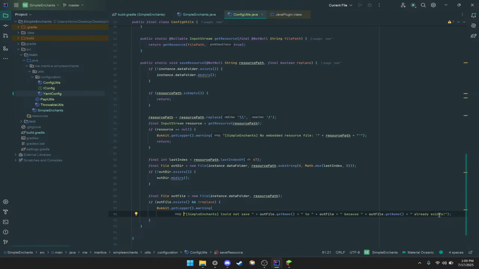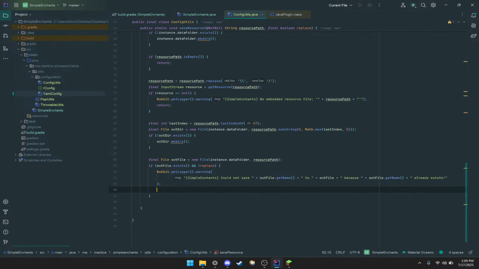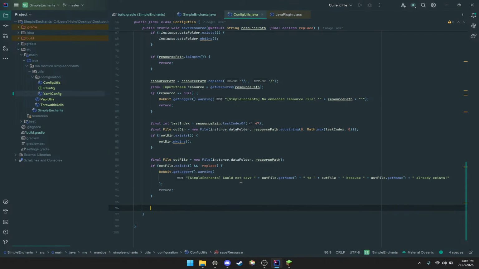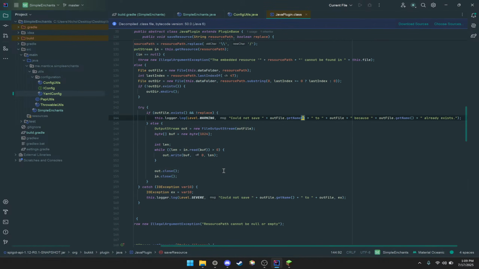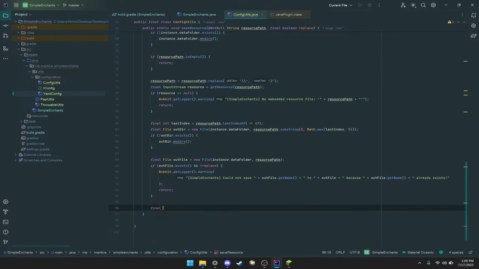We can do this to make it a bit more readable. And we can return. We don't need an else statement. So now we're in this else statement here. So we're going to do an output stream. New file output stream is out file.